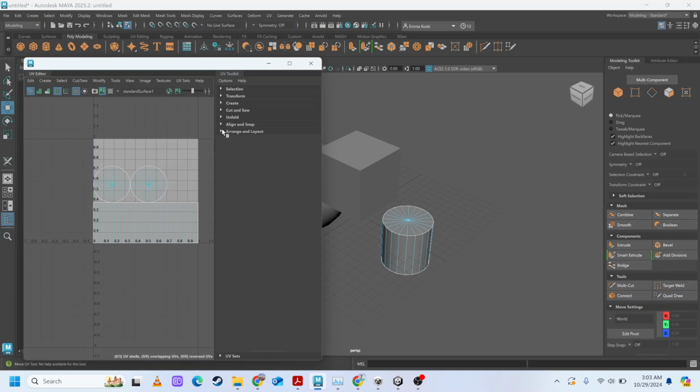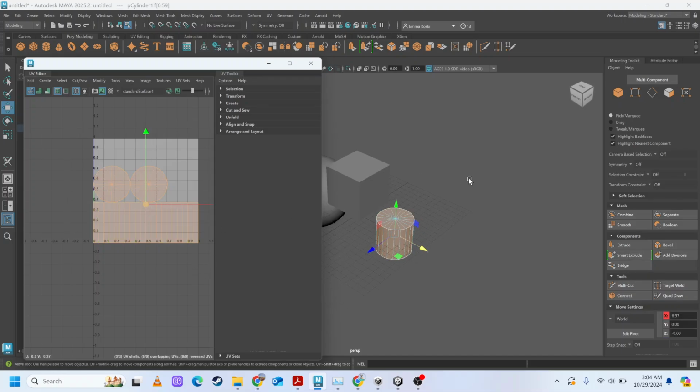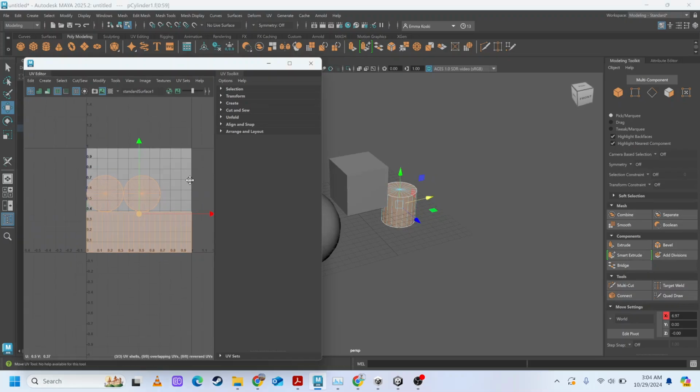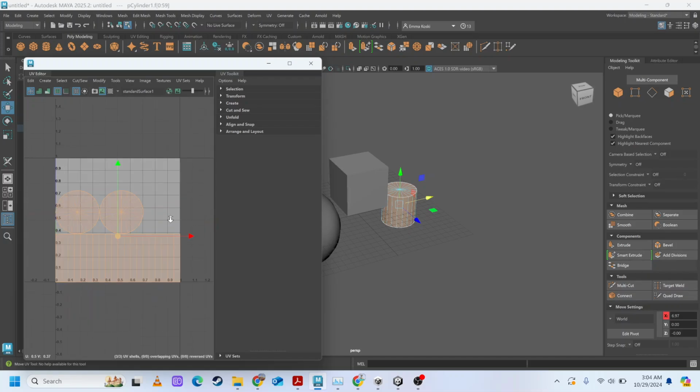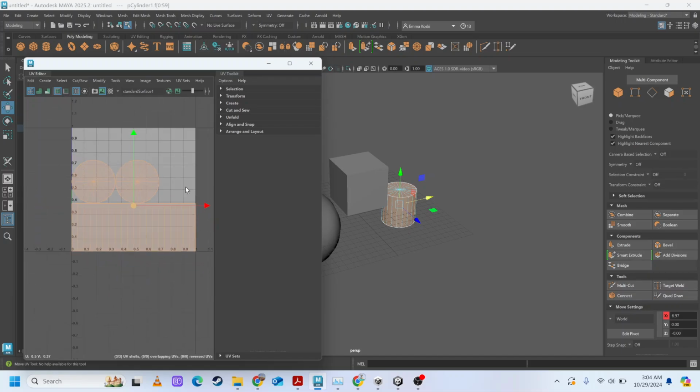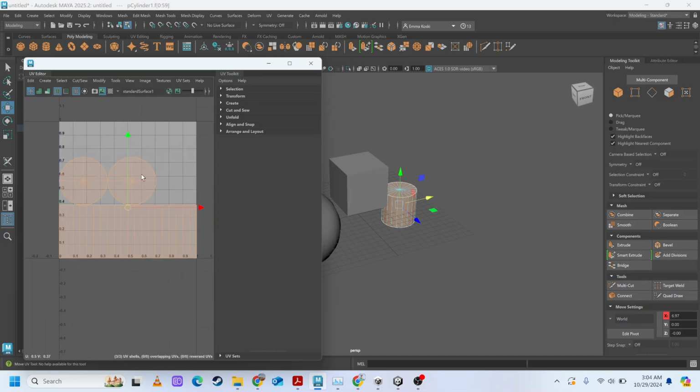A couple of other quick things to notice in this UV editor. Obviously, you navigate this the same way that you do the regular viewport. So you can use Alt and your hotkeys to pan around in here, to zoom in and out. You also use the same hotkeys, W, E, R, and Q, to move the UV shells in here as well. And the hotkey is applying to both.